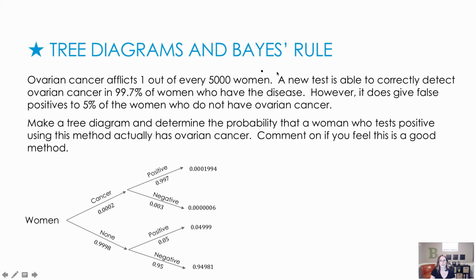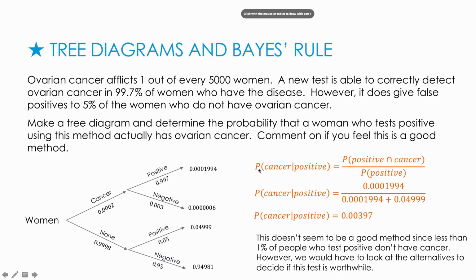Next, we're looking at the test correctly detects ovarian cancer in 99.7% of women. So that means if they have cancer, 0.997, that's when they get a positive result and they do have cancer. The people who have cancer that have a negative result, so the people who are misdiagnosed, is a very, very small number. So far we feel like that's a really good test. Now, if you get a false positive, that's 5% of the women, which means these women don't have cancer, but they get a positive result anyway, or no cancer with a negative result. We're hoping that this number is very, very high.